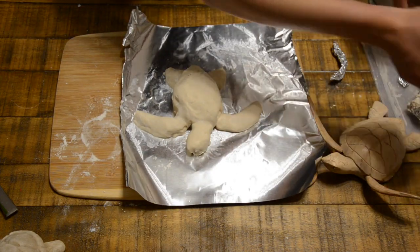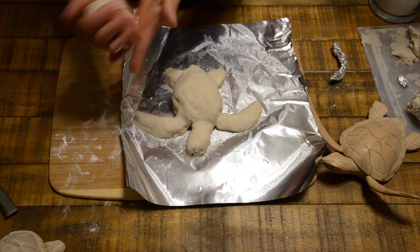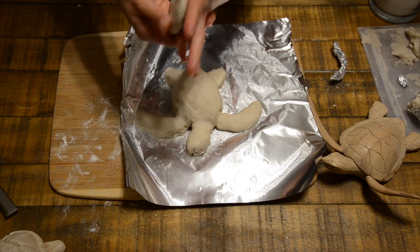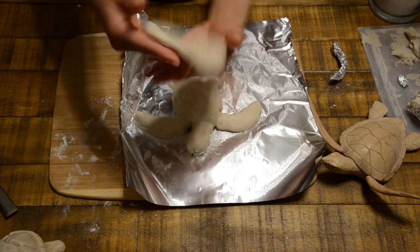For the shell of the turtle, I'm going to get extra dough. I'll flatten the piece and drape that over the body, making sure that it overlaps the flippers.